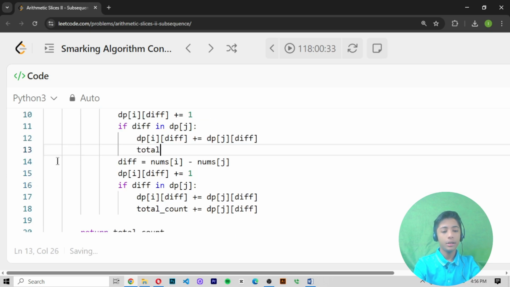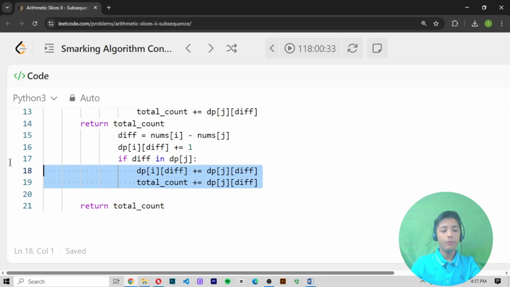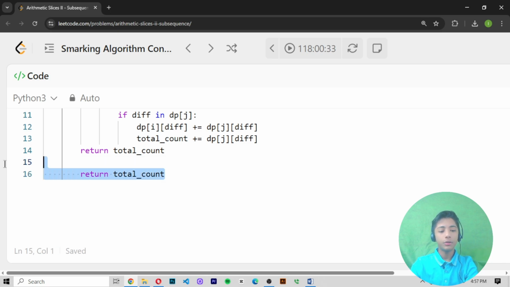Now total count, in which you write plus equals to dp j, then diff, enter. Back, and then back. Define return total count. Okay, perfect. Now we have defined all the code successfully.